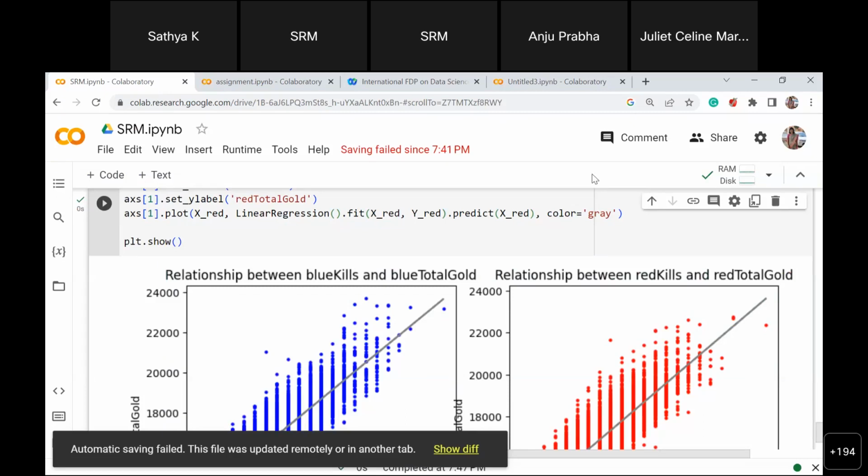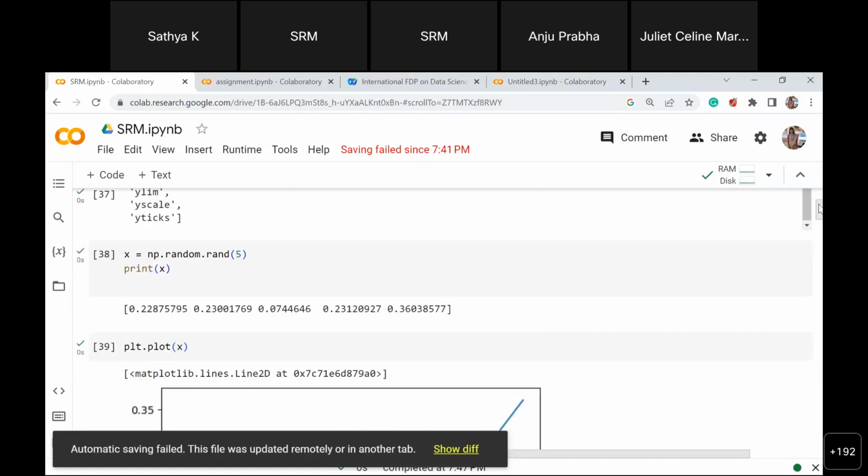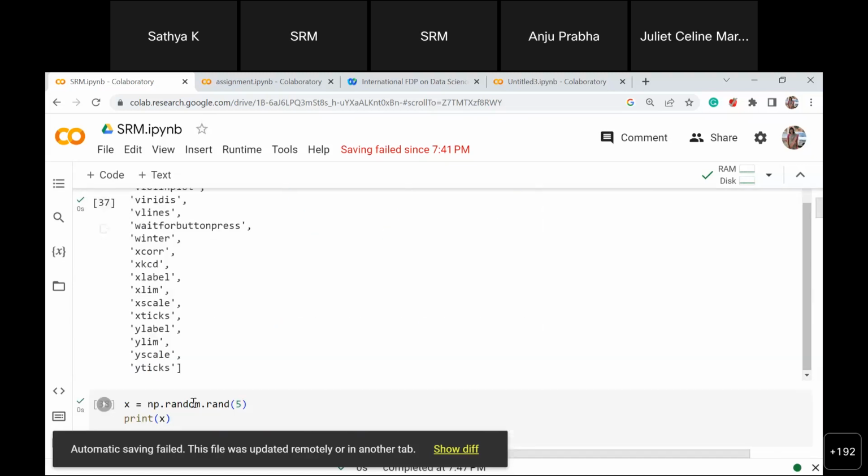In the last class, sir asked one doubt: ma'am, shall we integrate the code from Python or R into a data visualization tool? I told you in the first directory, only these many functions are available in the repository.